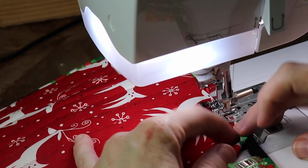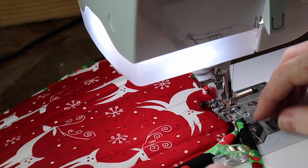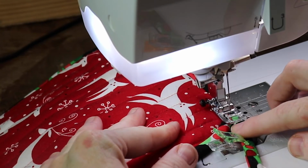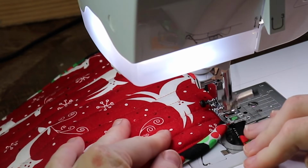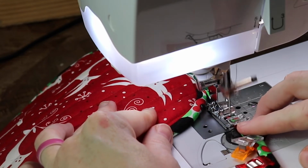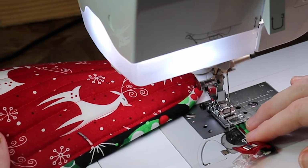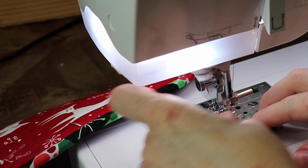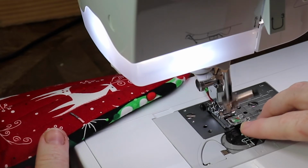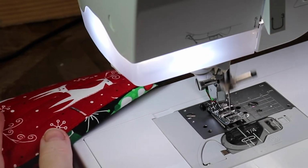So I'm going to follow it straight. And then I'm going to let my loops portion here veer off. I'm trying to get close to the edge. I'm going to back stitch at the end.